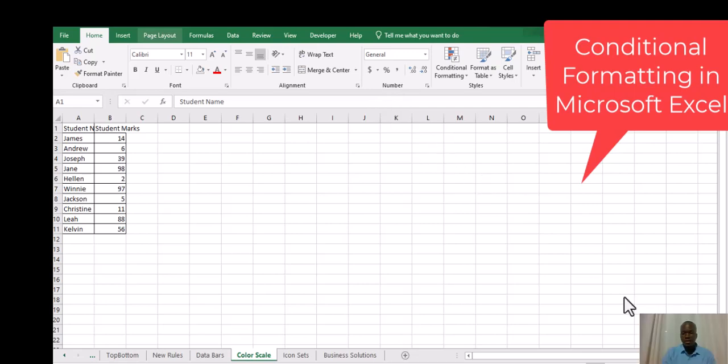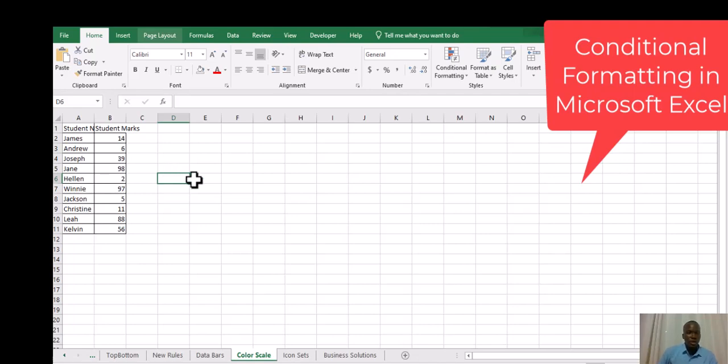Hello everyone. Today I'm going to look at the remaining aspects of conditional formatting, that is color scale and icon set conditional formatting criteria. In this playlist, these are going to be the last videos to be covered. This is going to be the last video that I'm going to cover about conditional formatting. Others will just be business solutions, maybe pertaining to the request to solve a particular problem using conditional formatting.